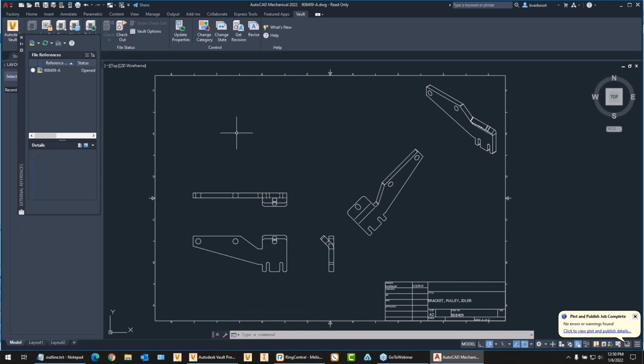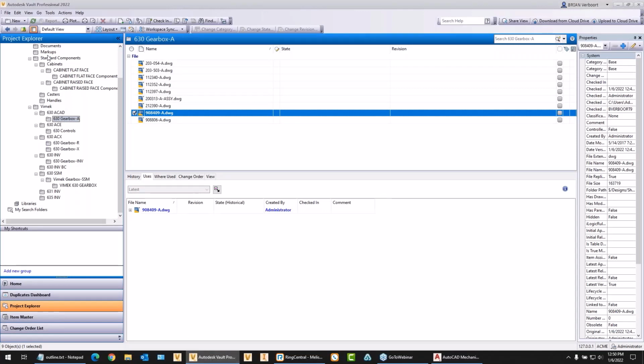It's been edited. It's been checked back in. And if I now come back into the Vault Explorer, I can see what was done and who did it and what the results were. So here I am in that altered file now.